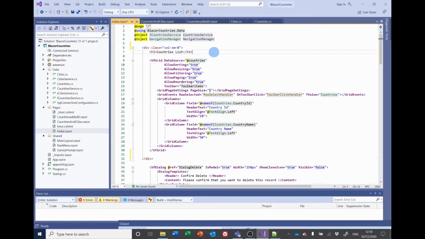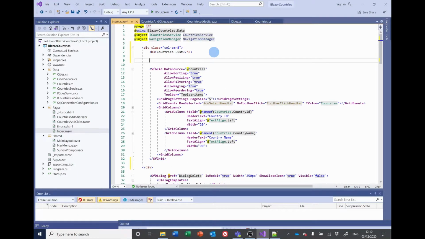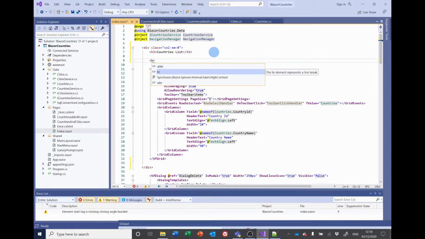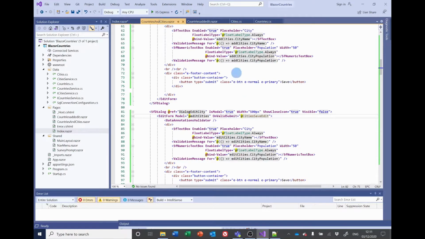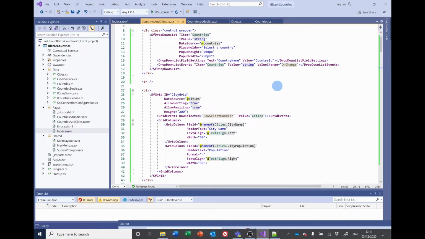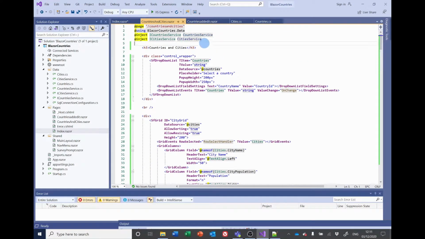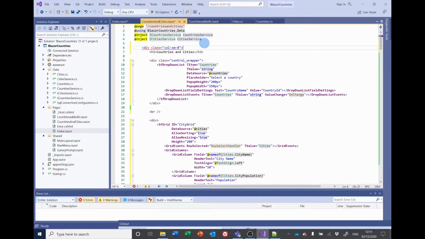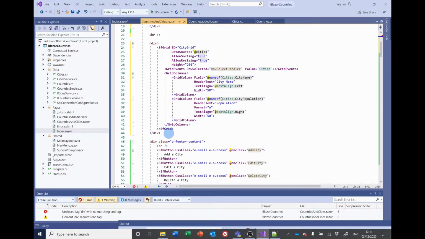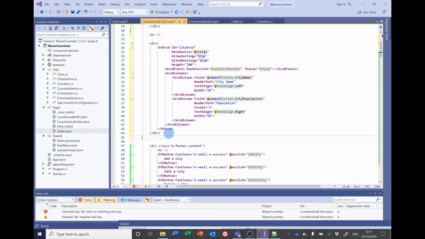And it might look better as well if we put a line break between the countries list and the heading. And we can do the same for the countries and cities. So I'll put that div across countries and cities, and I'll close it out here.